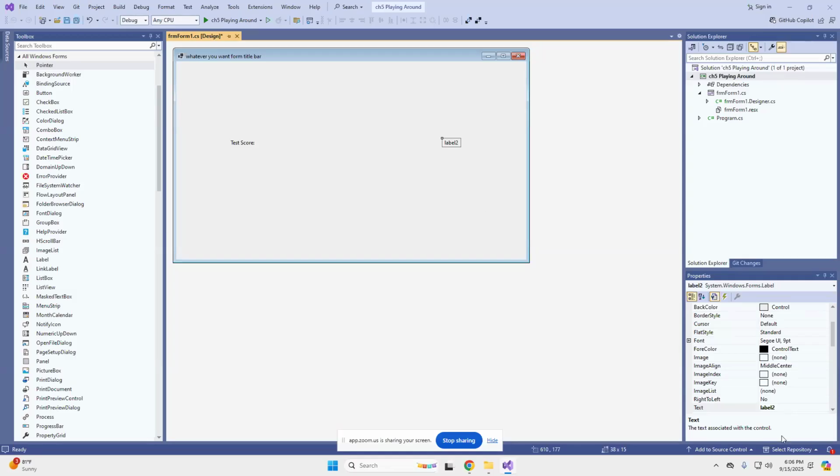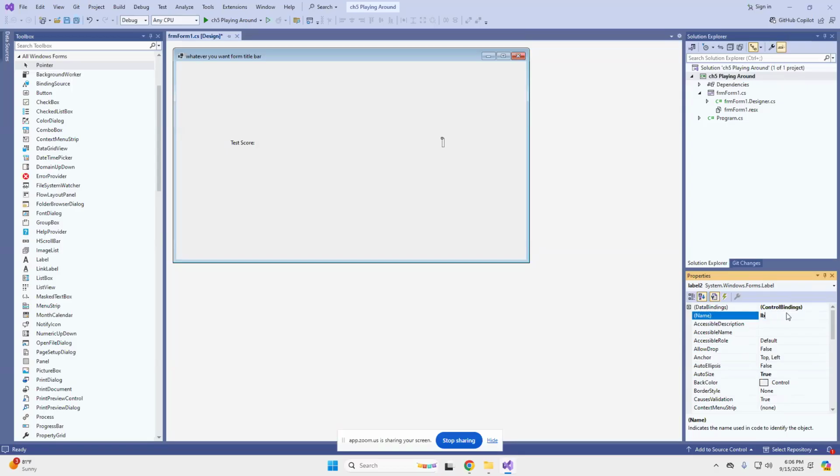This one, we do care what it's going to be because it's going to display our letter grade. We can get rid of label 2. But since we're going to use it to show some output, let's call it something significant.